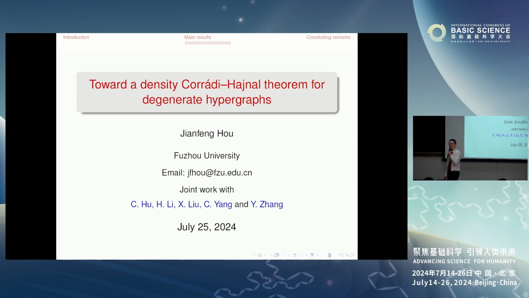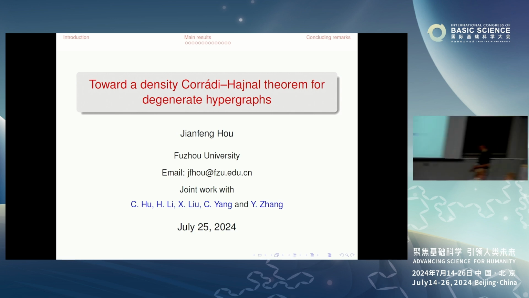Okay, so we'll continue our afternoon session today. Our two afternoon speakers have very graciously agreed to give up a little bit of their time to somebody whose talk was canceled yesterday because of the weather. So we'll hear for about 45 minutes from Professor Hou, who's going to talk to us about density Corradi-Hajnal theorem. I think I pronounced the name wrong, but anyway. And then we'll have a speaker from yesterday, talks about 45 minutes, and then the last speaker will talk for the last 45 minutes. So if anybody needs to take a break during one of the lectures, I think none of them are going to complain at you because we don't have any extra time really. So we'll just go ahead like that. So 45 minutes, we'll turn the time over to you. So let's welcome our speaker.